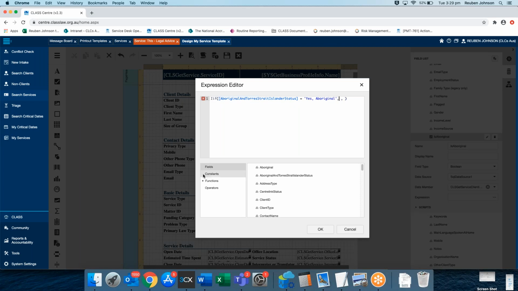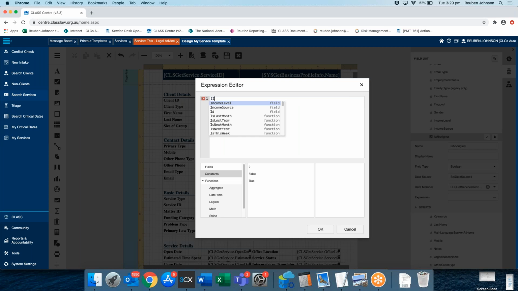The way this works, let's bring up, sorry, operators. If you start typing in this if, it will tell you how it works in terms of the formatting.